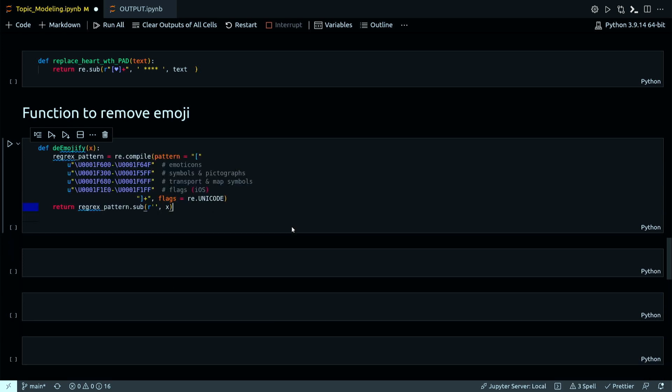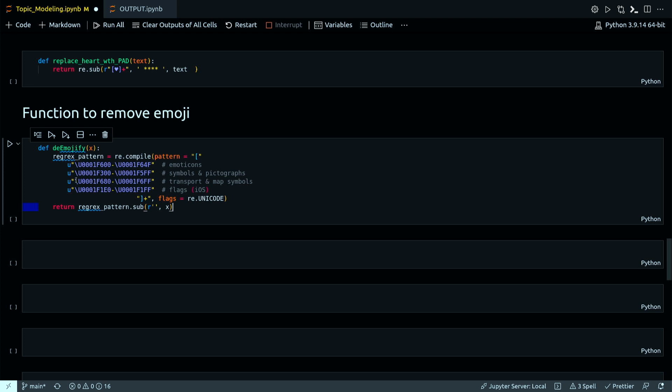So this is just using this regex pattern to substitute those emojis. And that's pretty much it. So the first is for emoticons, the second is for symbols and pictographs, third is for transport and map symbols, and the last is for flags in iOS.